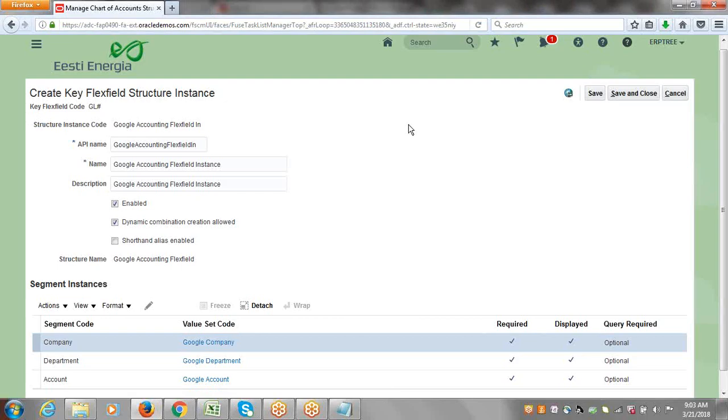If you want to make some dependency, you may create one segment called country, and if you are going to have one more segment called state, you can select it as a dependent segment, dependent on the country segment. You can create it. Same as EBS, we have all those validation types. At value set creation time, you can select them there.